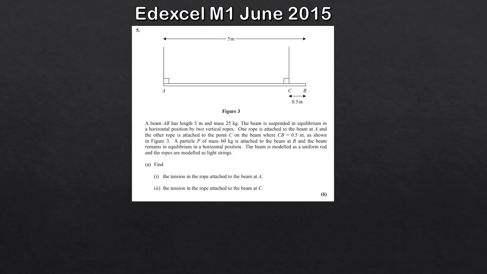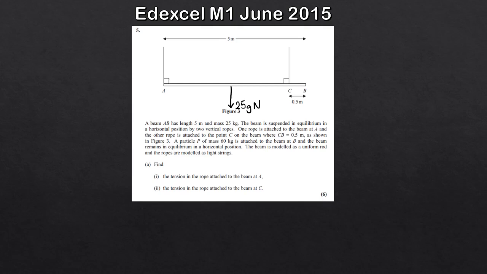The full length is 5 meters, and we have a mass of 25 kilograms. So let's just check. It's a uniform rod, so the center of mass will be directly in the middle. If the full length is 5 meters, let's do our annotations here. That would be approximately 2.5 meters here. It'll definitely be 2.5, but approximately on my diagram would say there. So it's 25 kilograms, that would be 25 G newtons.